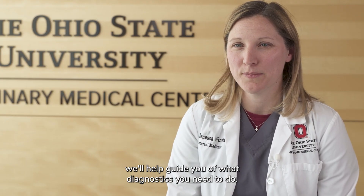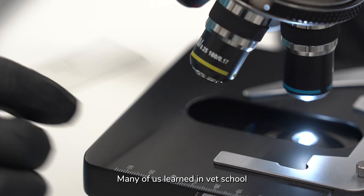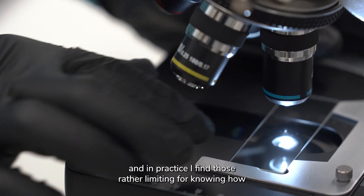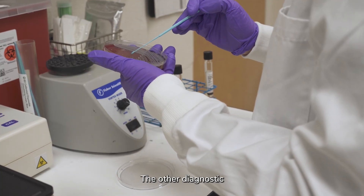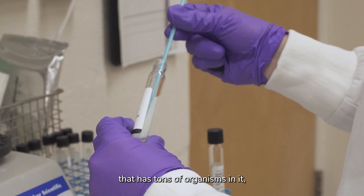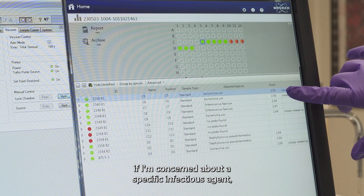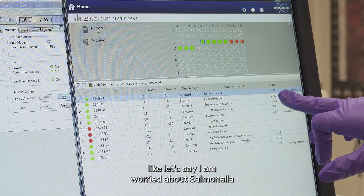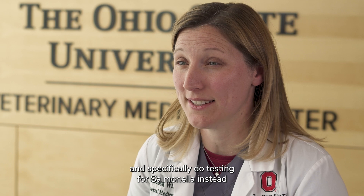I need to get more history from the owner to decide how concerned I am about testing for various infectious diseases. Based on the history you get from the owner, it guides what diagnostics you need. It wouldn't be uncommon to do a fecal flotation to check for the most common intestinal parasites. Many of us learned in vet school to also do fecal smears and fecal cytology, but in practice I find those rather limiting for making therapeutic recommendations. Fecal cultures are also discussed, but culturing feces with tons of organisms is very challenging. If I'm concerned about a specific agent — like salmonella in a dog eating a raw food diet or with horse exposure — I'll specifically test for salmonella rather than doing widespread fecal culture.